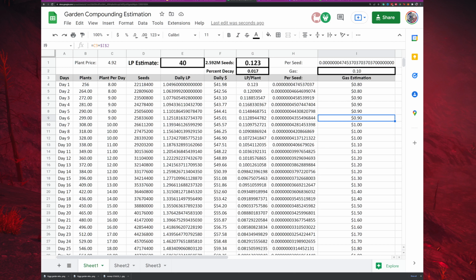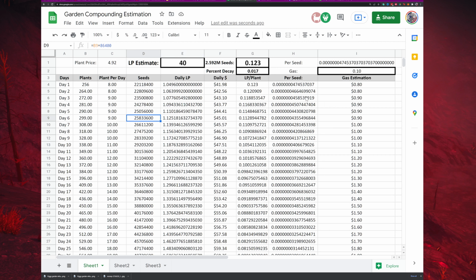We're still talking about DRIP Garden on the DRIP network or DRIP ecosystem. I just wanted to give an update on this spreadsheet as I've made a slight adjustment, and also to give a quick rundown of how to use it, how to make your own copy, and be able to play around with it on your own. So I will have the link down in the description so that you can access this.